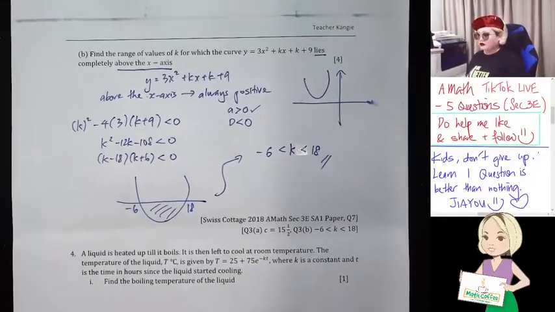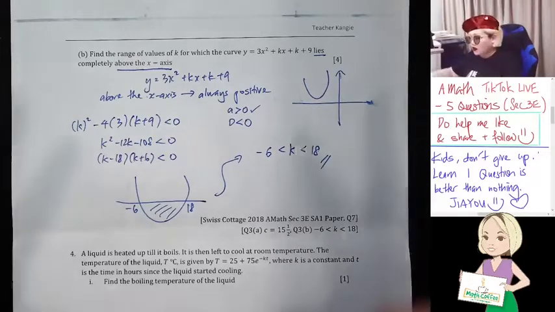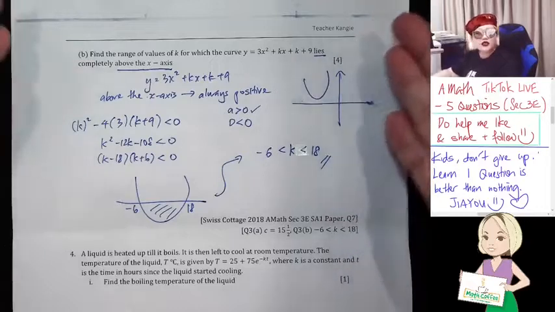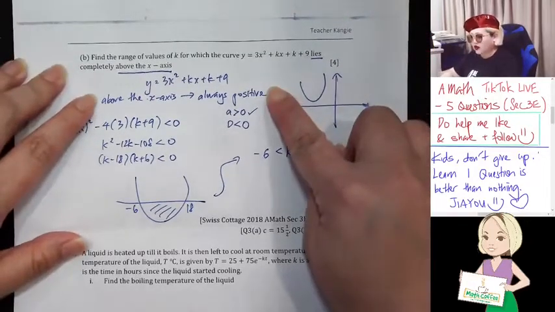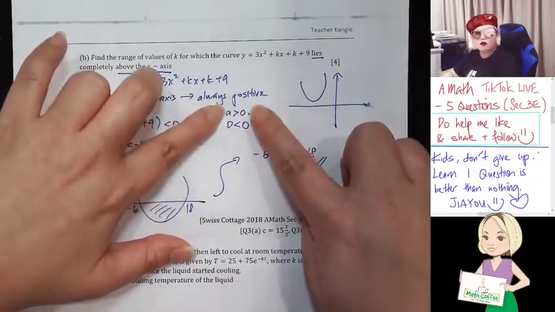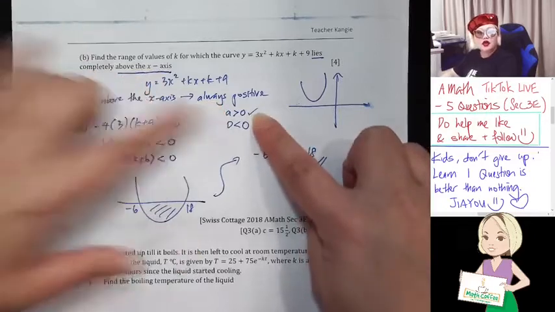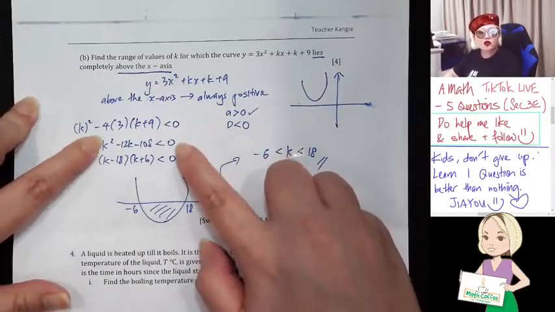So I've mentioned in the previous lesson, you can go and refer to the past TikTok video. Today, the question tells me it is above the x-axis. So above the x-axis is always positive. And Soki is good, remember that discriminant is less than 0. And just add one more, it's a happy face. Okay, so with that, I do my discriminant less than 0 and I solve the quadratic inequality.